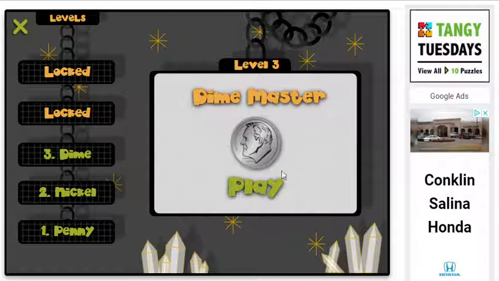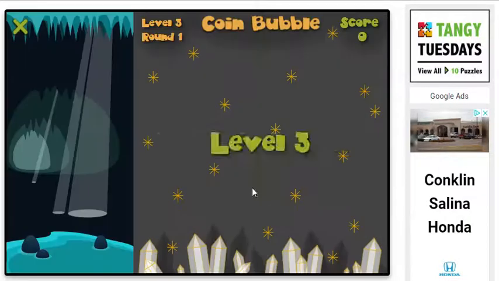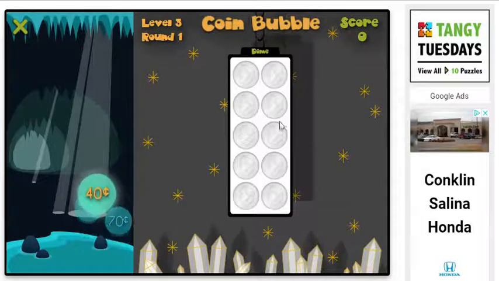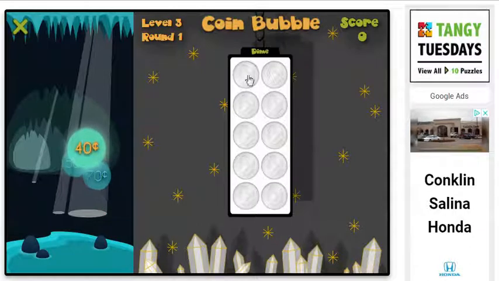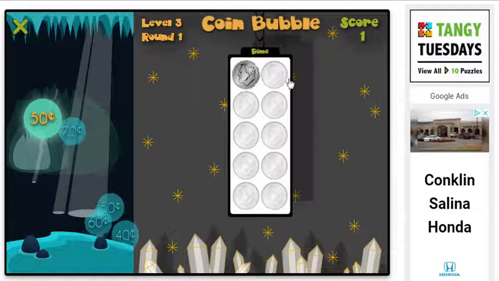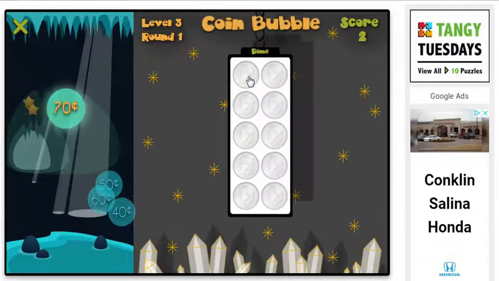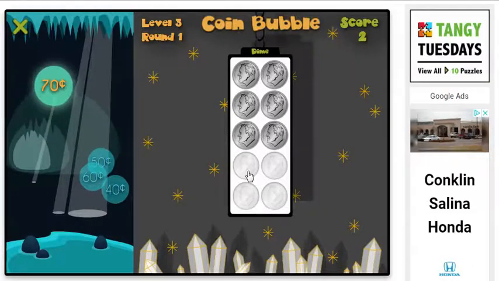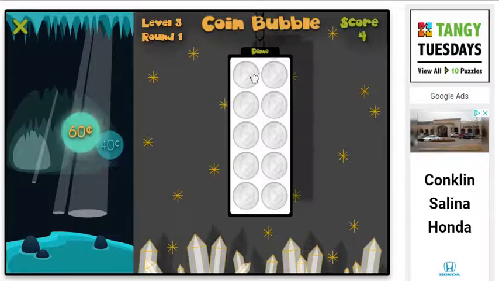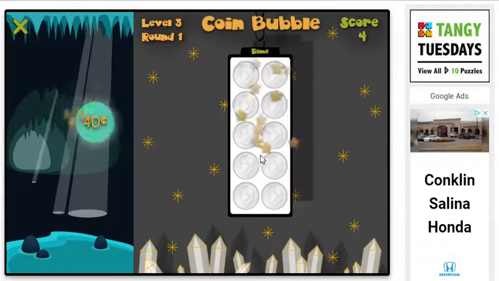In this case we are going to be using counting by 10 or counting by dimes. And what's going to happen is we have to pop 6 bubbles, and the bubbles are going to be over here. They're going to be different values. So we need to show 40 cents on our 10 frame over here. And you can see that that 10 frame has been inverted here. So we'd go 10, 20, 30, 40. And we've got 50, so 10, 20, 30, 40, 50, and then 70. And you can see how, like our 10 Frame Mania, students are going to be clicking like crazy to try and get these done.